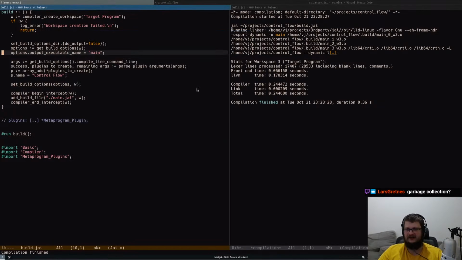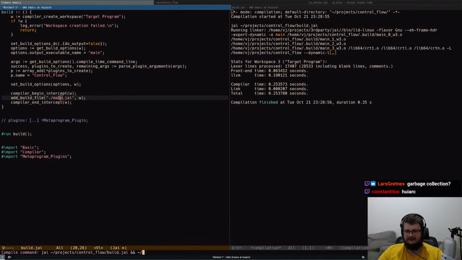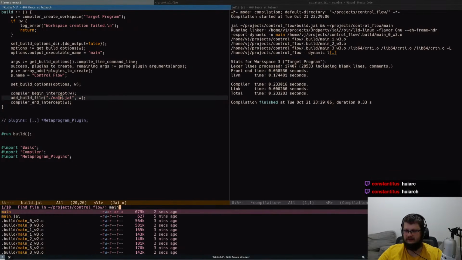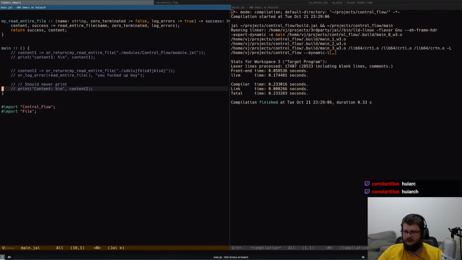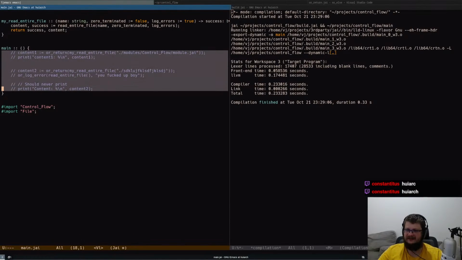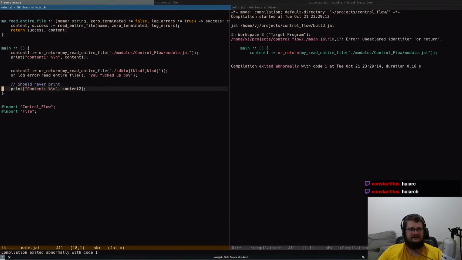What? Anyway, so this kind of compiles. All right.